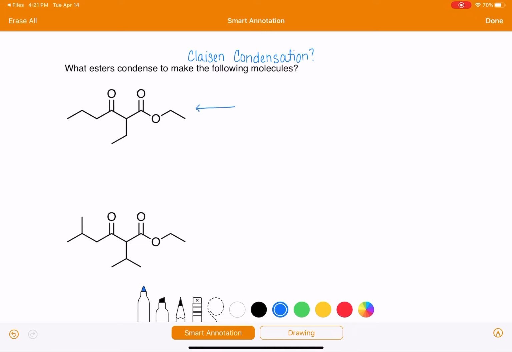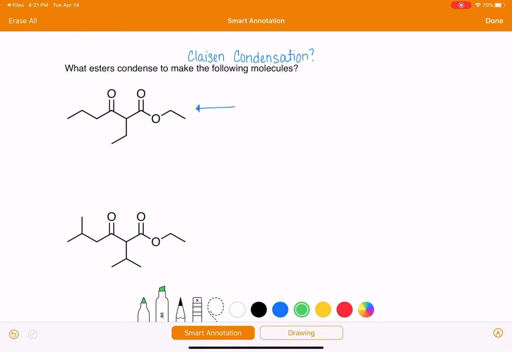And for the retrosynthesis of this type of molecule, I really think that the easiest way to approach this is by using a trick. It's one of those reactions that we could draw the mechanism backwards. We could certainly do that, and we would end up with the correct reactants. But it's very hard to do, and it's very easy to make a mistake. So for this type of retrosynthesis, I think it's easier to use, like I said, a trick.